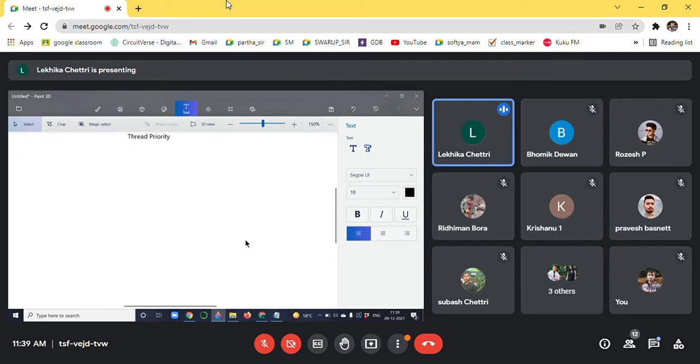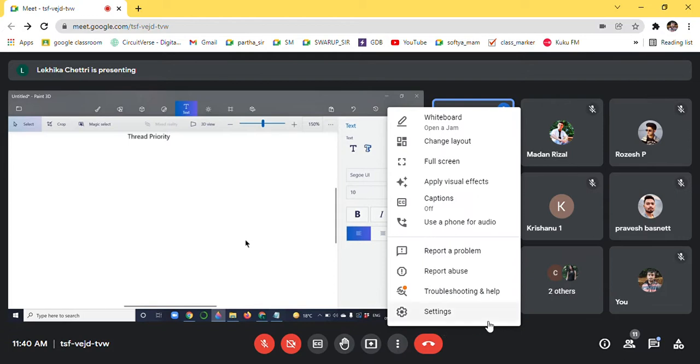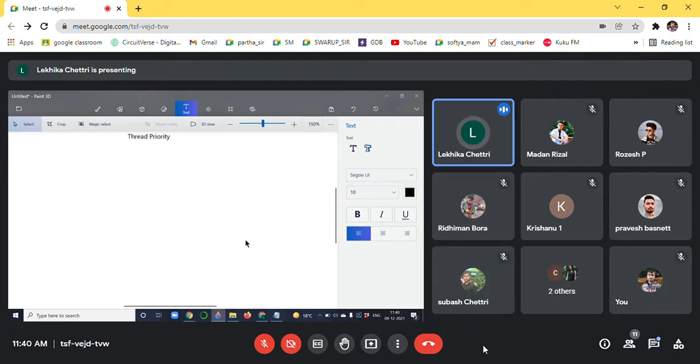But what happens is many a times when there is multi-threading, let us say there is thread A, thread B, thread C. Somehow thread C gets control of all of your resources, and in thread C, let us say there are 100 iterations, and thread C gets to complete all the 100 iterations. But there was thread A which needed to do the task first.